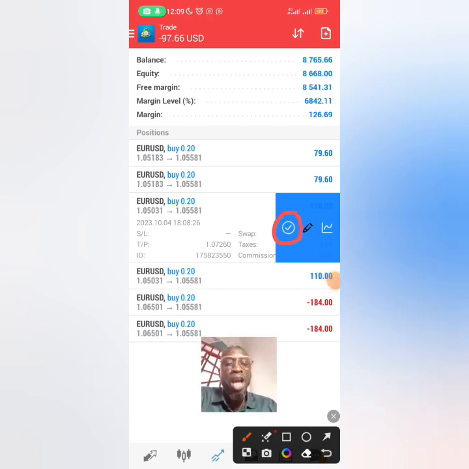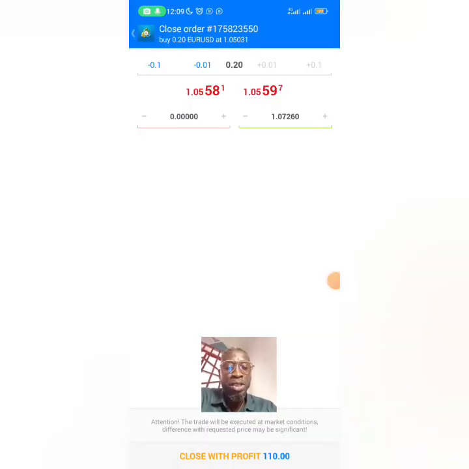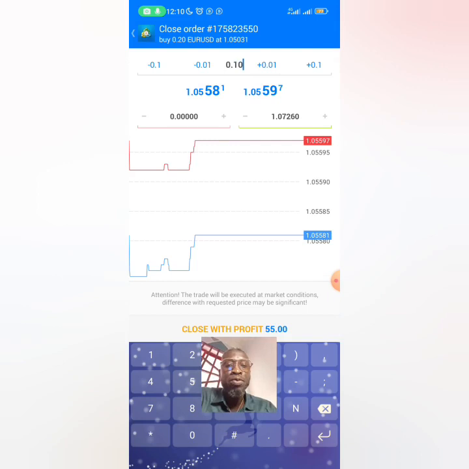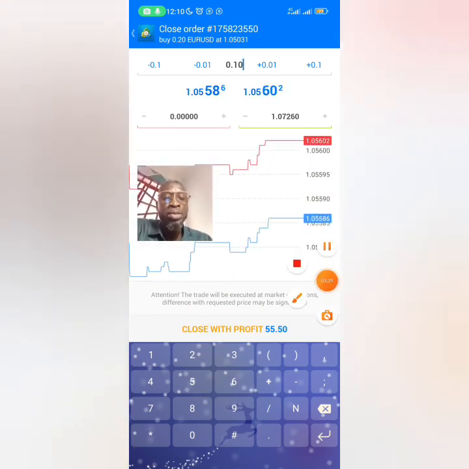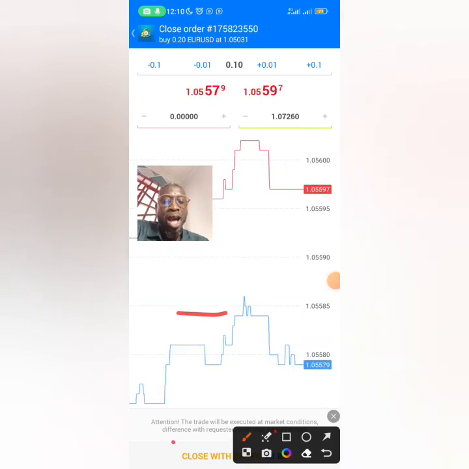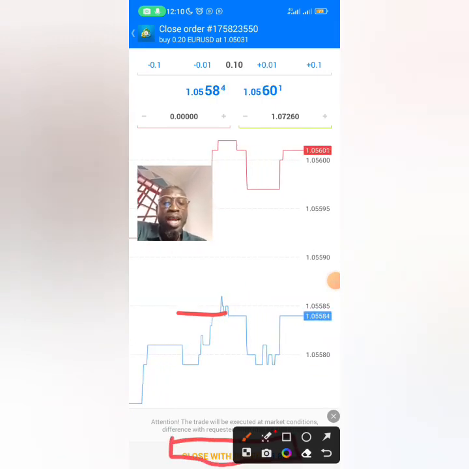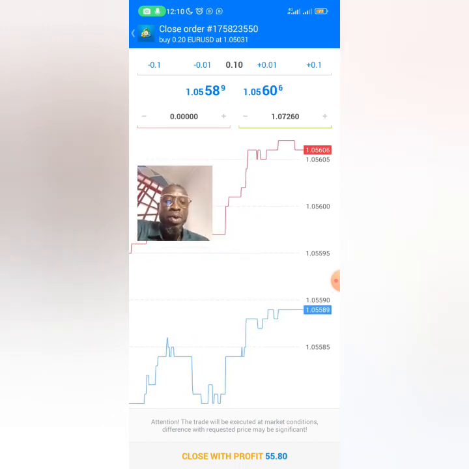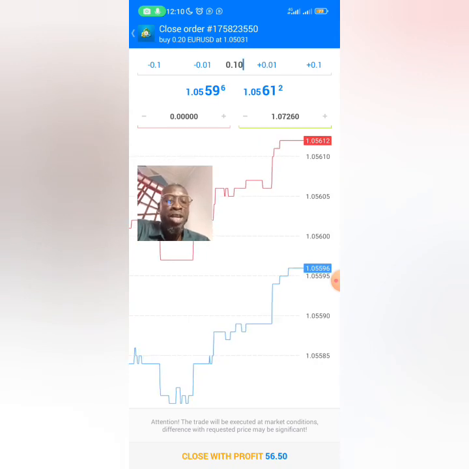This button here, I'll just click on it as if I wanted to close the trade, and then I will enter the lot size that I want to close. 0.10 means that I want to close half of the lot, and you can see at the bottom here, it's telling me that I want to close at 55.80 profit. You see it is in blue. If it is in red, it will be 55 point whatever in loss.